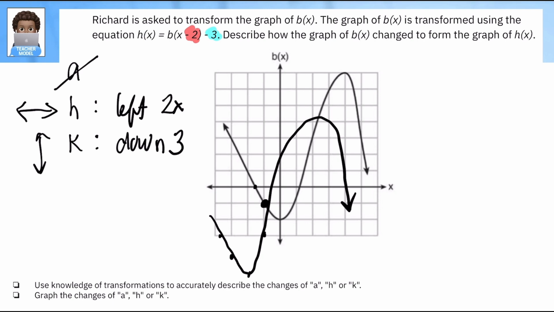All we really had to be able to do was describe the transformations, which we did, and we just did a little push to try and create the graph using some of the points. That's it for today. Use this just for practice. Sometimes practice feels uncomfortable because we want to get it right. But honestly, just trying it is the big win, and just seeing what happens using the information we know about transformations.